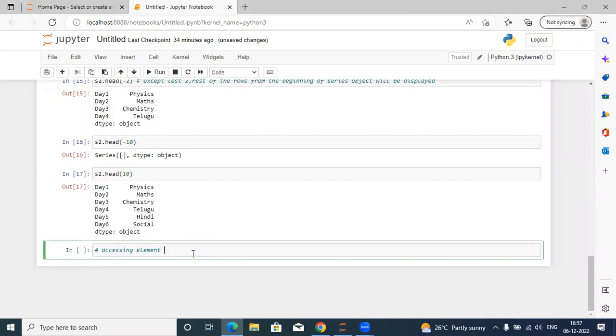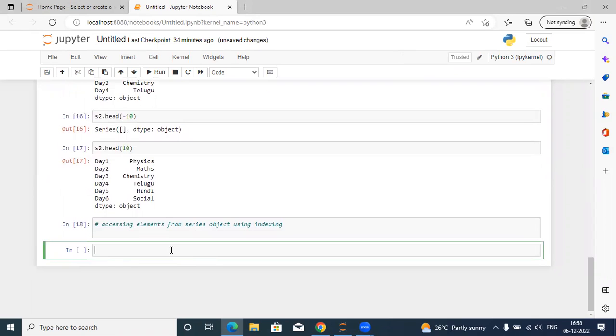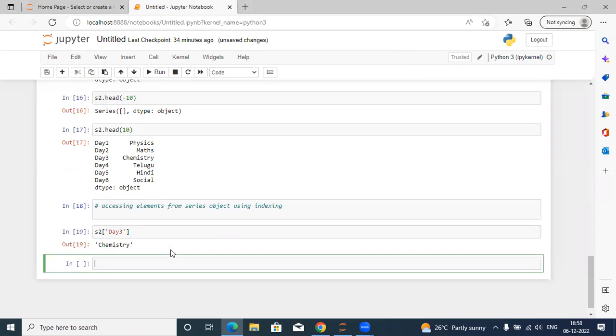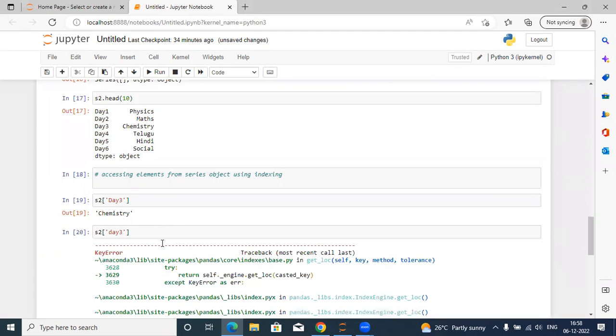Accessing elements from a series object using index. If I'm providing the index name, automatically it is going to get S2 of day 3. We don't have a day 3 index in our series object.